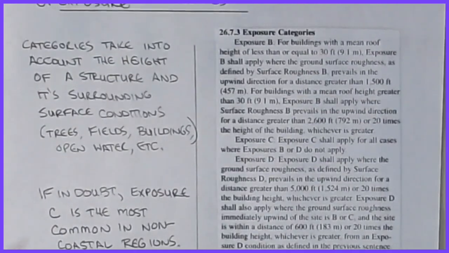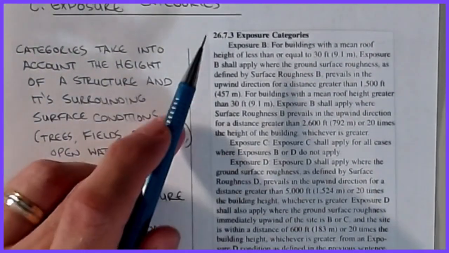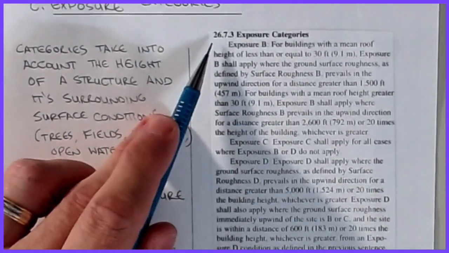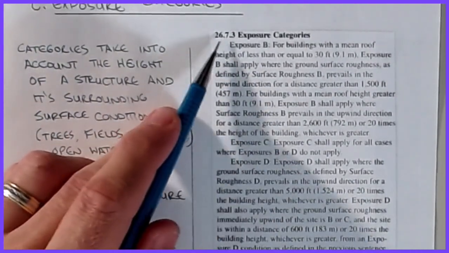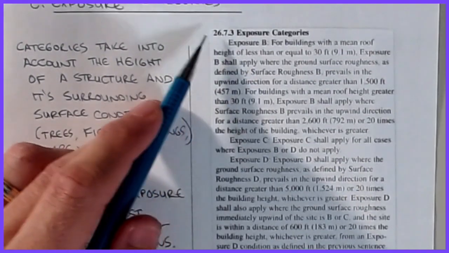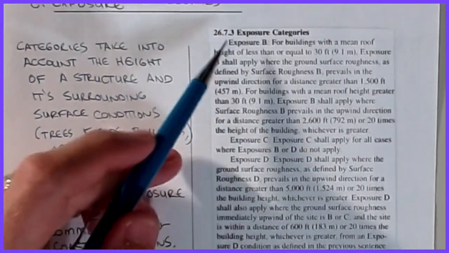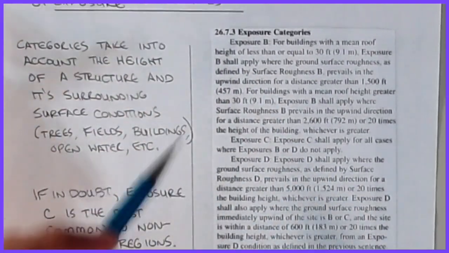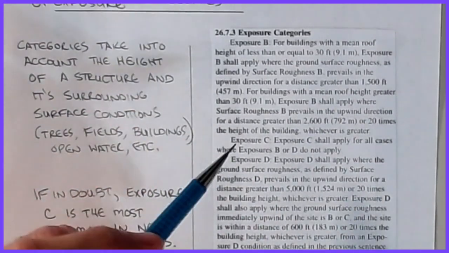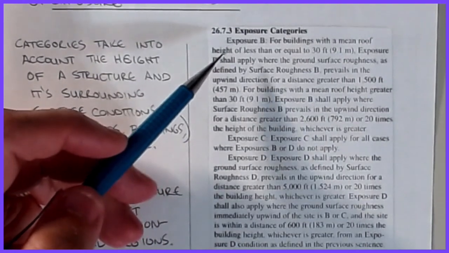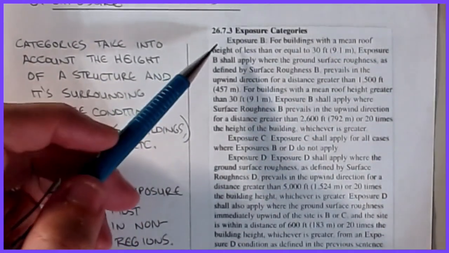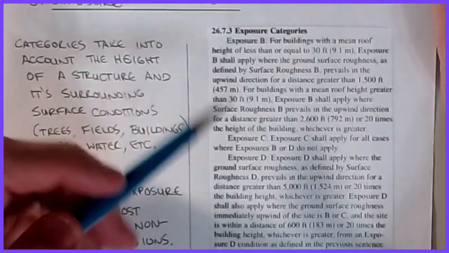Okay, but all of this is explained in ASCE 7-10 up in chapter 26. So all of these definitions come from paragraph 26.7.3. Like I say, I think it's pretty legible, but if you're having a problem seeing this, pull out your code and take a look at it. For my students, we've got digital copies of this for you to look at. So for that being said, there are only 3 exposure categories. It's B, C, and D.